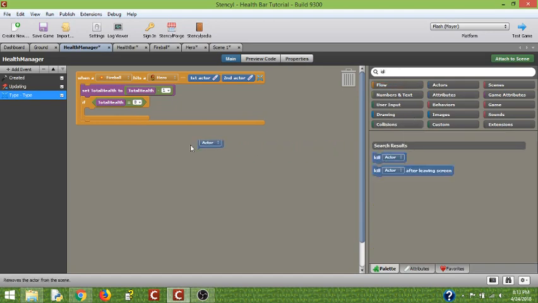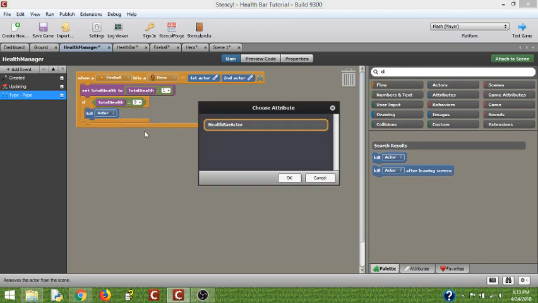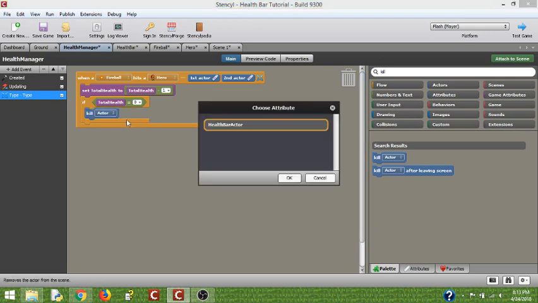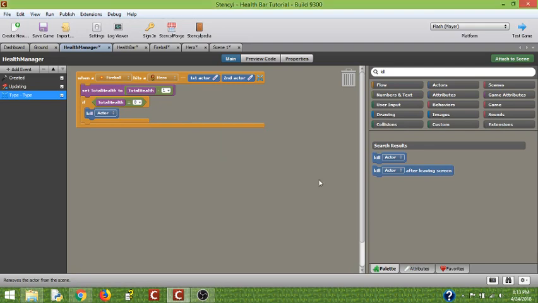We are going to kill the actor. Right here, you can choose an attribute. Oh, well, is that going to update for me? No, it's not.